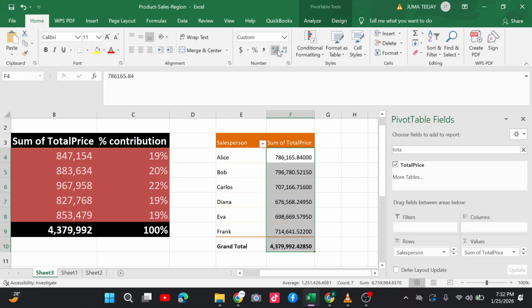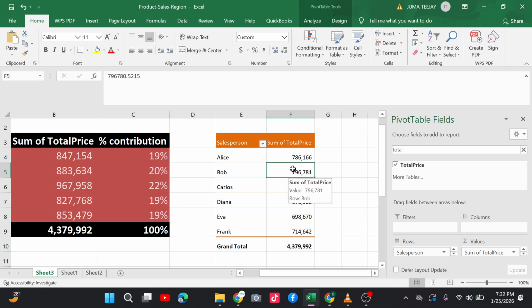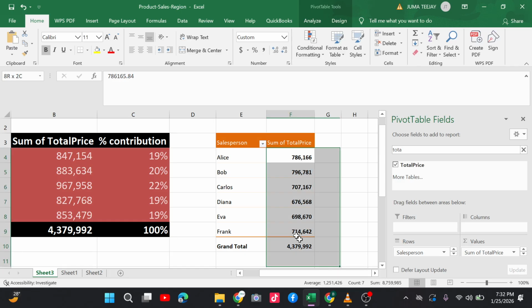Here you're increasing, then this arrow, you're decreasing decimal places. Maybe you don't want decimal places. You can make the figures bold. You can center them. This is just the normal way of formatting any document. Yes. So I think we are good to go.